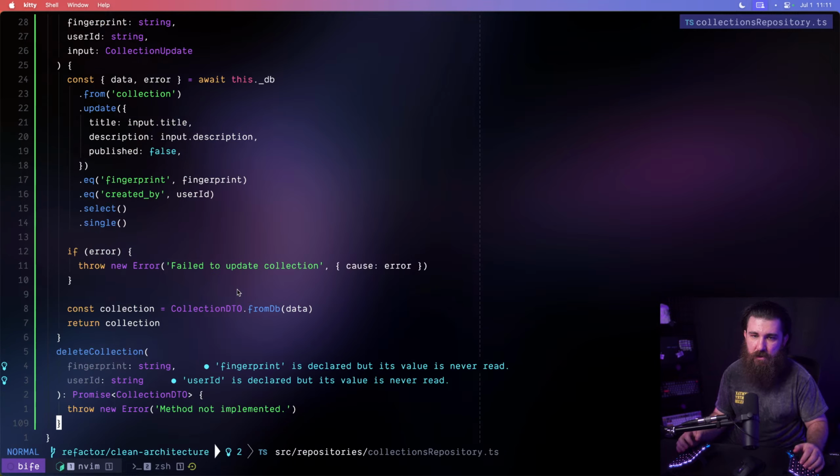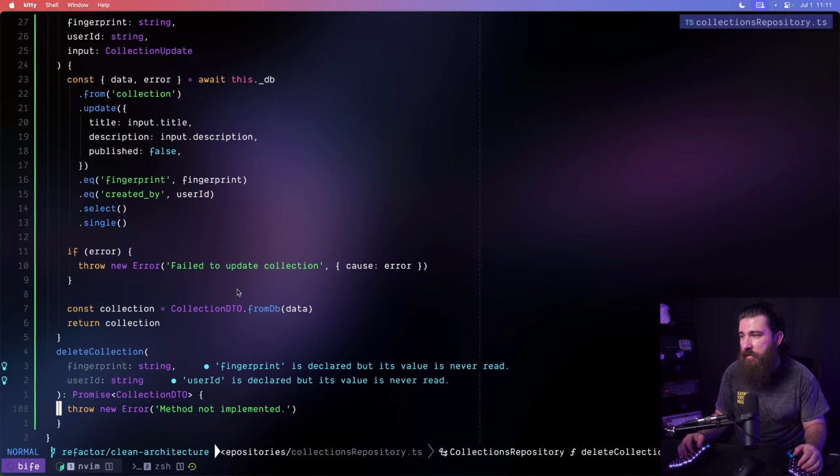Also, I believe that recovering errors should be done at the highest level, or just before the presentation layer. Because depending on the scenario, I want to handle that specific error in different ways, right? For example, if I can't get the collection, but I'm in a page, in a server component, I might want to redirect because I can't show the page. But if this is a server action, then I want to return or throw an error and show a toast on the screen or something like that.